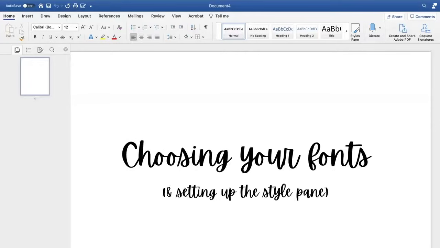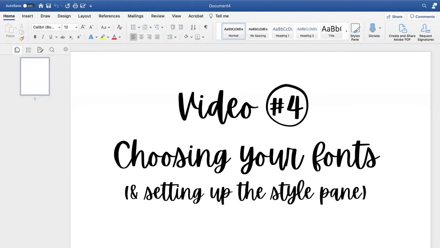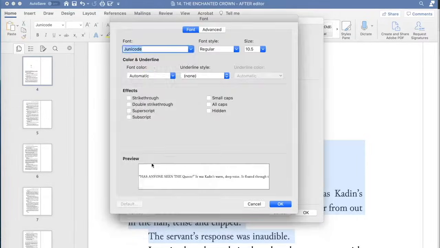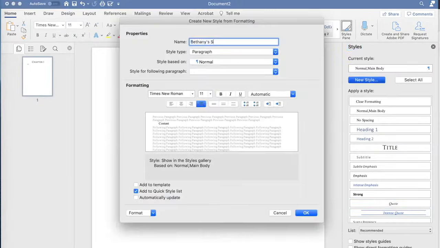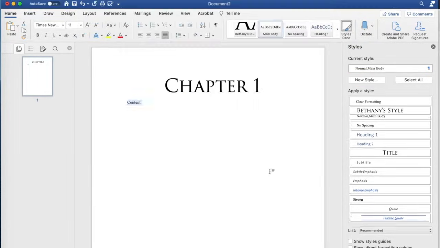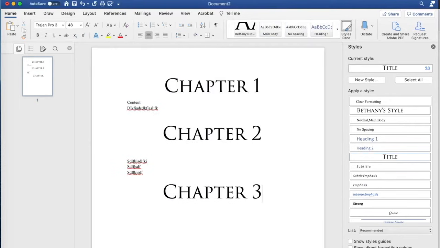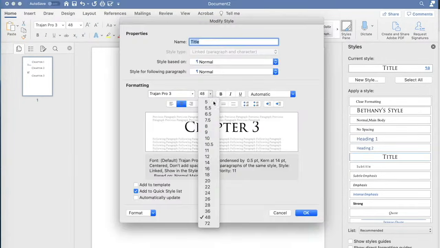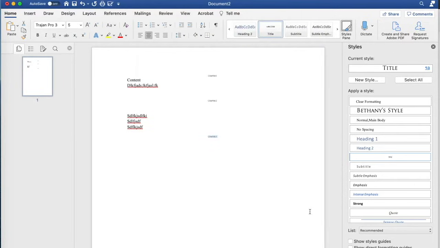The fourth video is all about fonts. So choosing the main font for your book, some of the things that you really need to consider that are very important, as well as the size of your font, chapter header fonts, how to set up something called a style pane in Word so that you can change the entire novel or specific parts of the novel like your chapter headers with a single click instead of going through painstakingly one row at a time. And again, this one is going to apply more to paperbacks, although you may still pick up some things that apply to ebooks in this video as well.